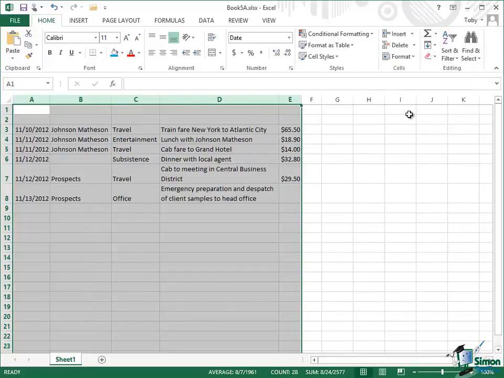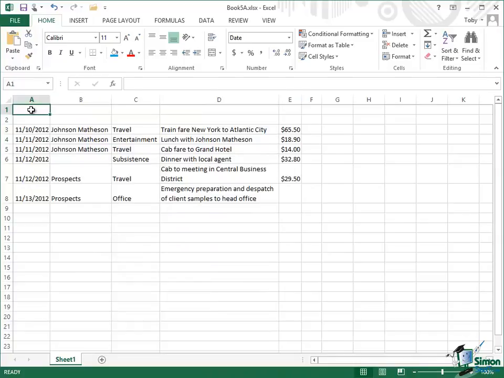Now one of the important things to recognize here is that as soon as you set a text column to wrapping text, then Excel 2013 will not adjust the width of the column to accommodate the longest piece of text in it. It knows that it can wrap the text, so it has no need to make that column wider. It just wraps the text. So there we are. I can now read everything on this worksheet.